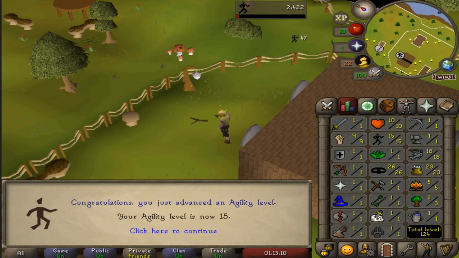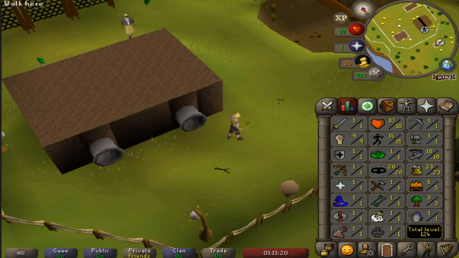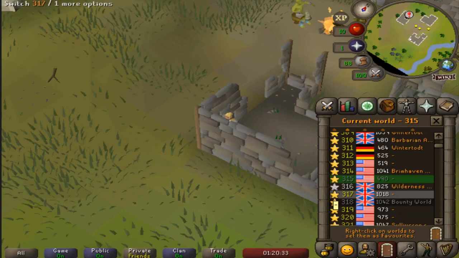Now, before we go and finally start Icthlarin's Little Helper, we need to collect some super anti-poisons. The one doses north of Castle Wars. So we'll get on that. Alright, so over here we got the super anti-poison one dose that spawns. We're just gonna hop here. You know, get 4 or 5 doses of this and, you know, that should be enough for us to get our levels and leave a couple in the bank, I'd imagine.